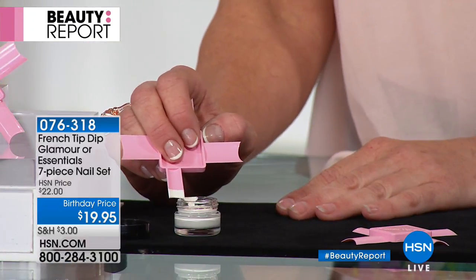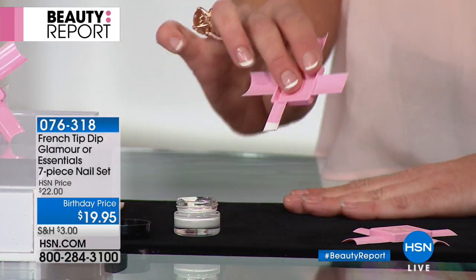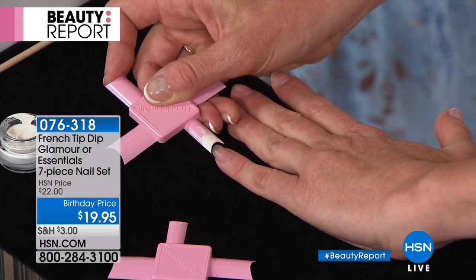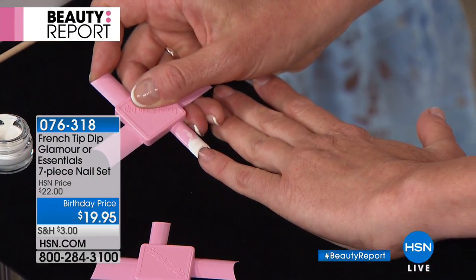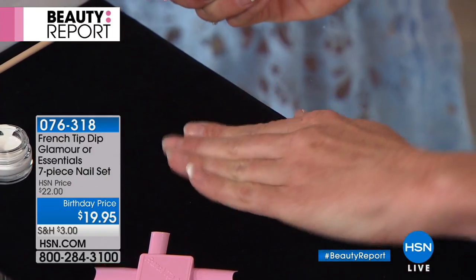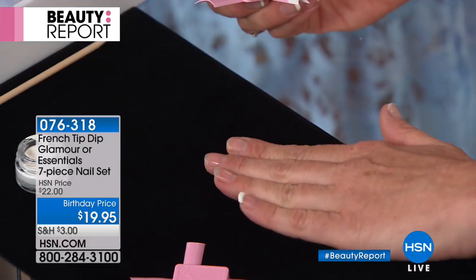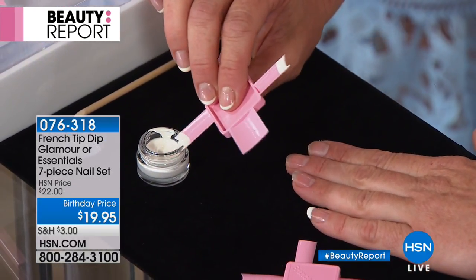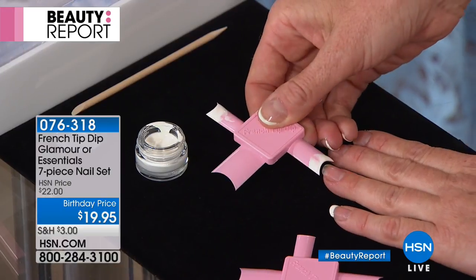You wipe it, flip it over, and then gently touch right where you want your tip to be and pull away. It's simple and elegant — perfect every single time. You can use this for your hands and for your toes. You can tip in white, silver, or whatever color you'd like.